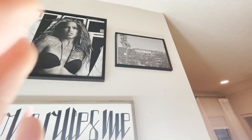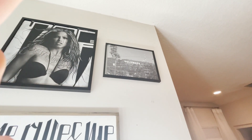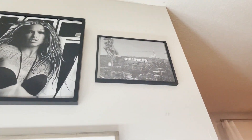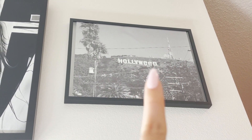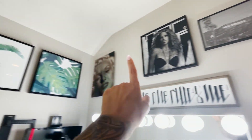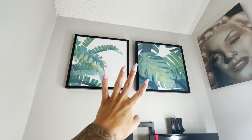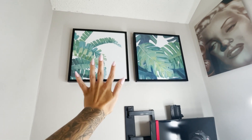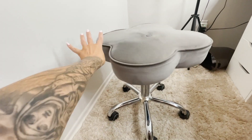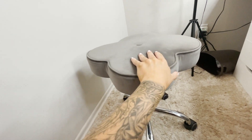This is a picture of the Hollyweed sign because I'm friends with the guy on Instagram who did the Hollyweed thing. I thought it was a really dope picture and he was selling them, so I bought one. Those are some prints from IKEA — I personally don't like these and I want to take them down eventually, but they'll stay for now. And then I have this little stool. I bought this a long time ago when I was microblading, which was a few years ago. I believe I got it at HomeGoods and it's perfect.